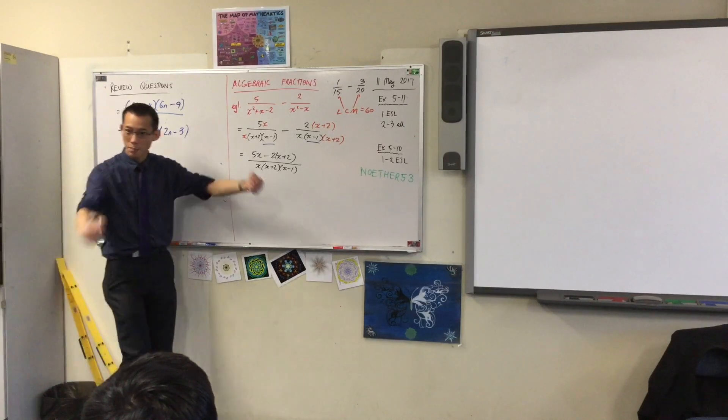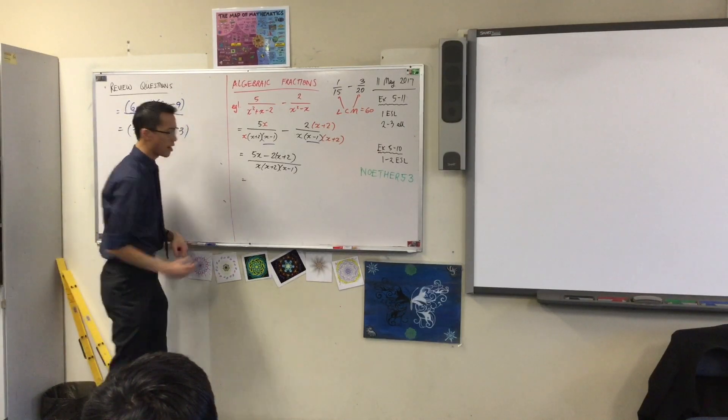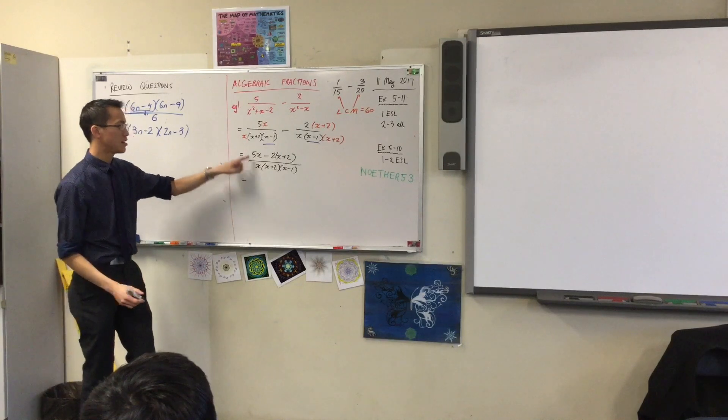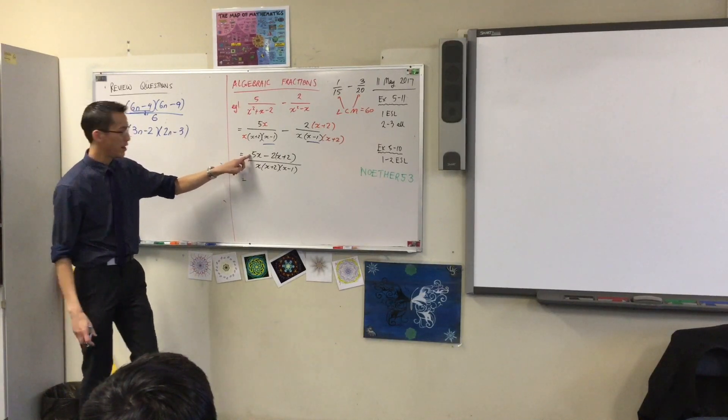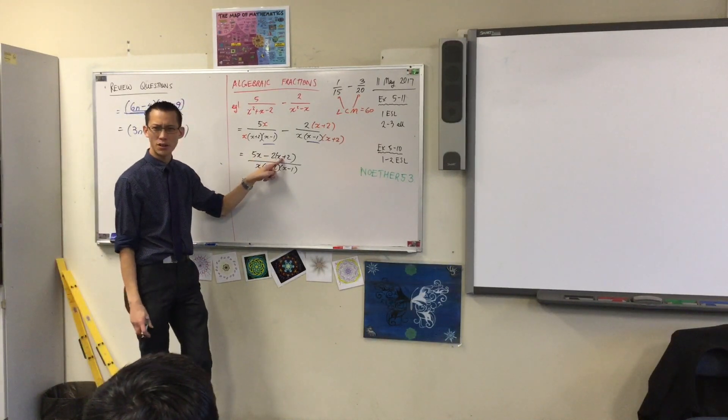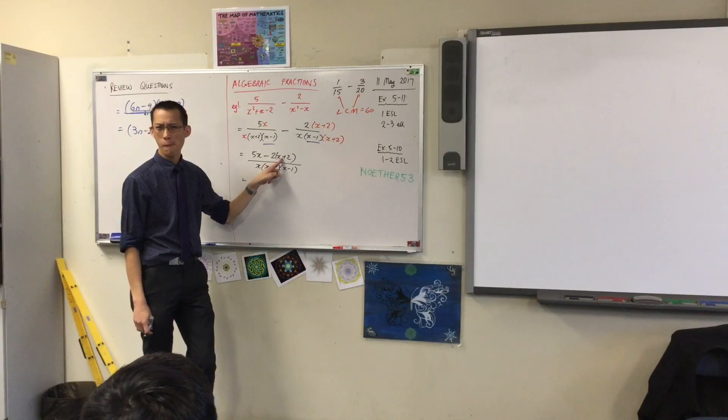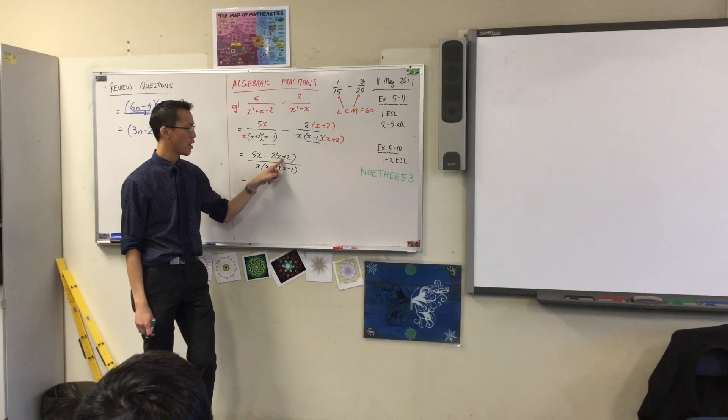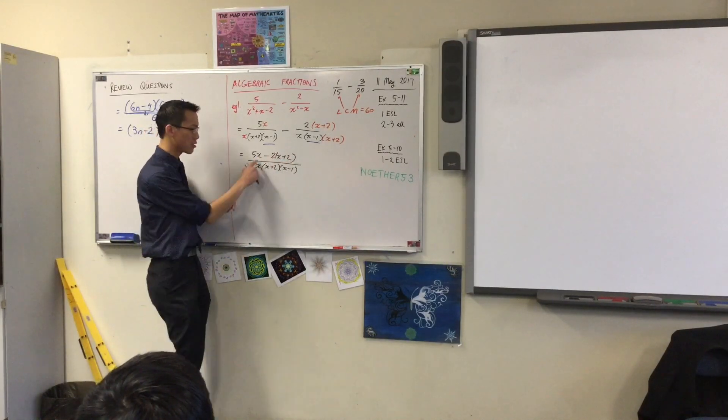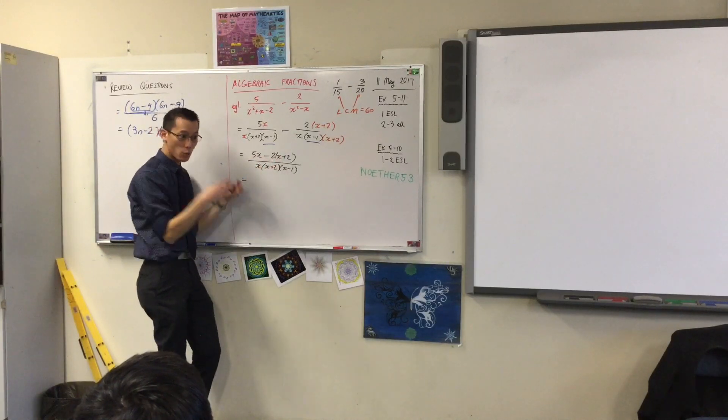So, I've gotten the common denominator, combined them into 1. The last sort of trailing off it now is this numerator I can simplify, right? The whole reason of expanding this is because, why is it a good idea to expand this? Expanding makes sense here because look, there's going to be some like terms here, right? That will collapse down together.